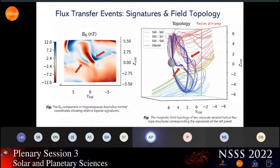Here, the pink lines are the solar wind field lines at the northern hemisphere of the Earth. The blue are the ones at the southern hemisphere of the Earth. And the deep ones, the dipolar field lines, are also intertwined in the form of helical flux. And these lines are the solar wind field lines. So eventually, these flux ropes travel northward or southward and interact with the polar cusps, which may then have drastic impacts due to the plasma injection into the magnetosphere.